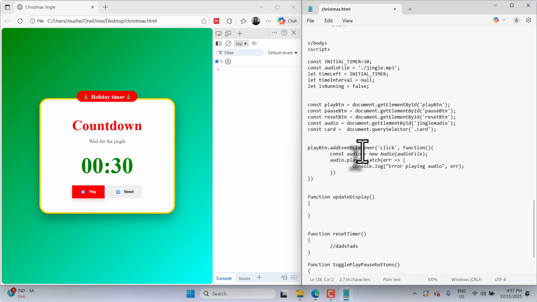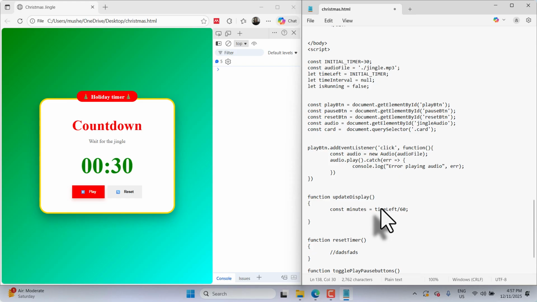I can basically make this update by default based on the time that's been calculated. Okay, so first of all, we want to know the minutes. In order to know the minutes that's left, we need to take a look at the time that's left, and then we'll just divide that by 60, because we have 60 seconds in a minute.